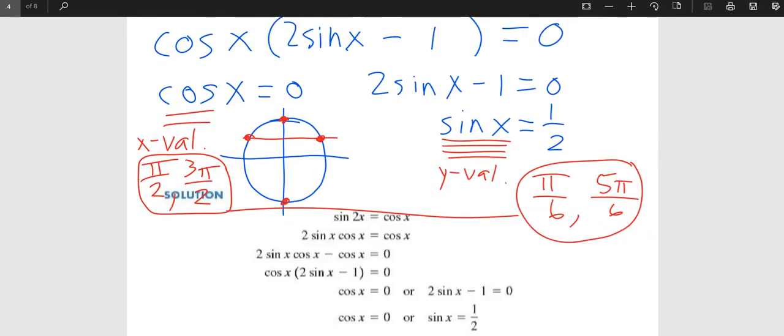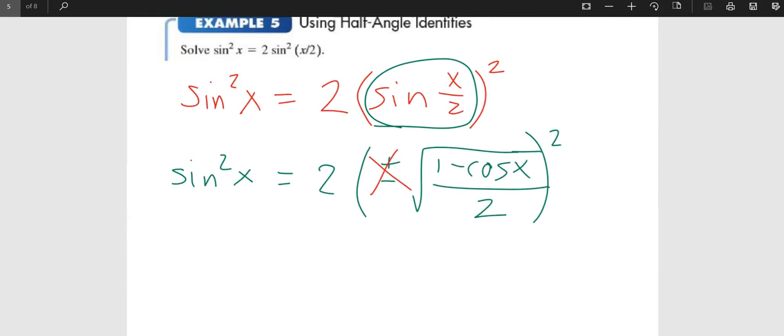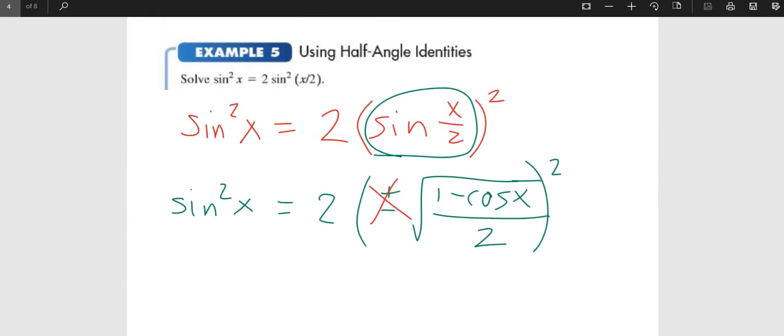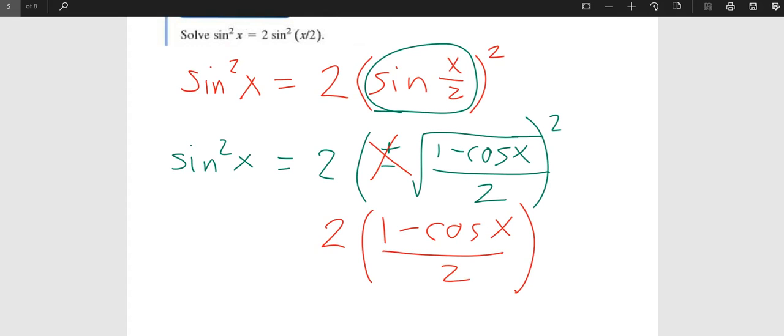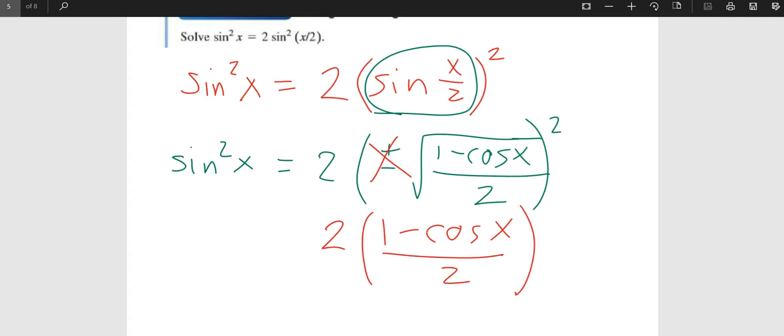Now, the only reason that we have the square is the part that's getting rid of the plus and minus. What happens when I take a square root and I square it? It cancels out. So you're telling me this is just 2 times 1 minus cosine x all over 2? Wow, that would be nice. Anything else happen on that side? One from the top, one from the bottom, that's gone. That's making my life better.